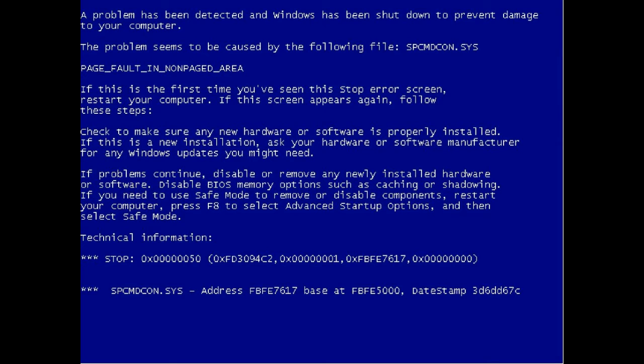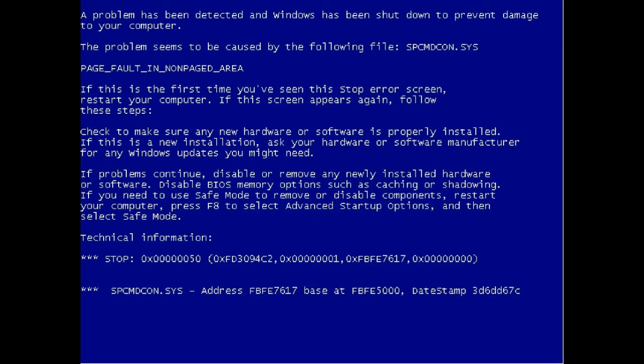So if you have software problems, that means you could have a virus. So if you do have a virus, run a virus scan, or you could defrag your hard drive. Did you know that defragging your hard drive could find many errors, and that will fix your blue screen of death? It's good to do a system restore because it rolls back in time, and that might fix it.